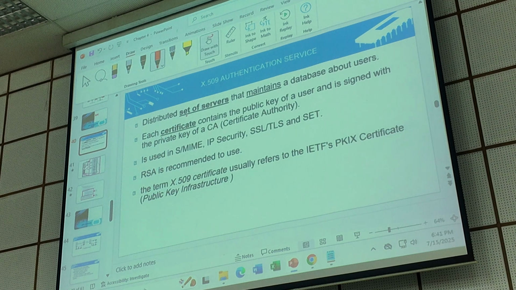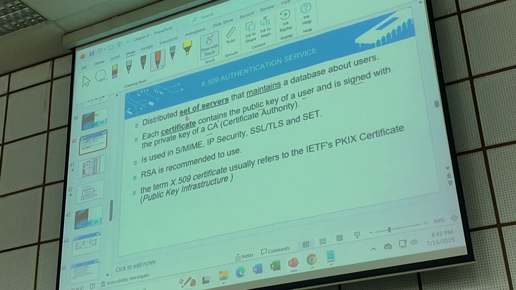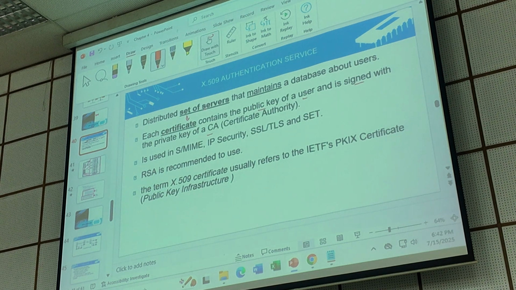This certificate contains the public key of a user and is signed with the private key of the certificate authority. This certificate authority is actually a third party. The third party can be trusted. So they will sign on the certificate and prove that this public key belongs to Alice.